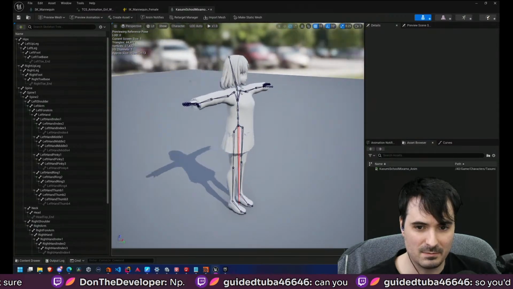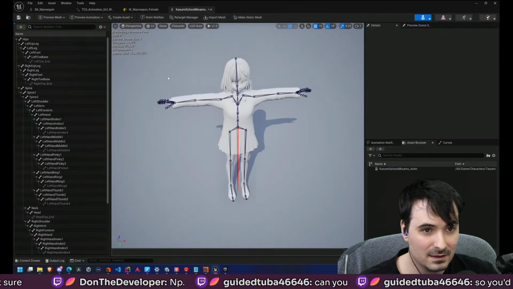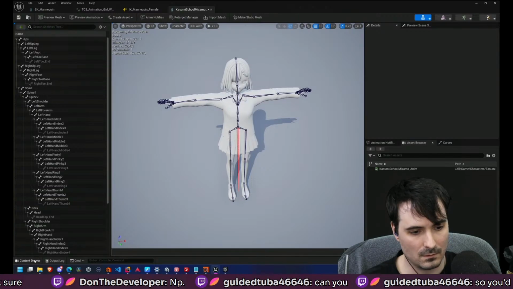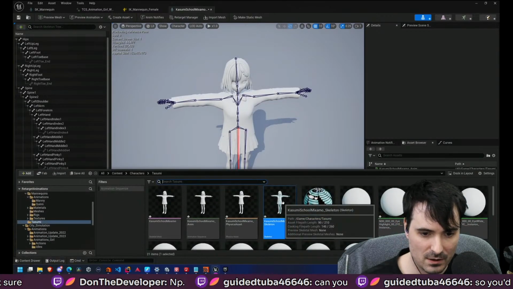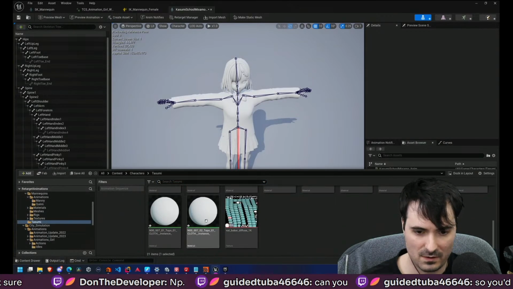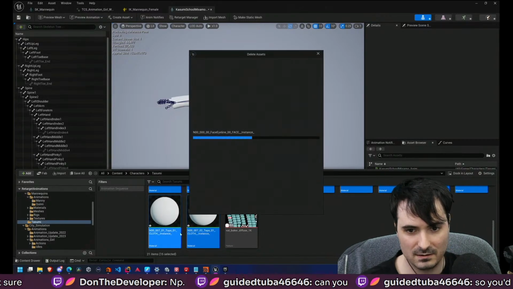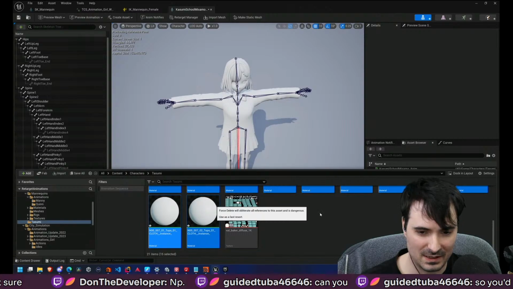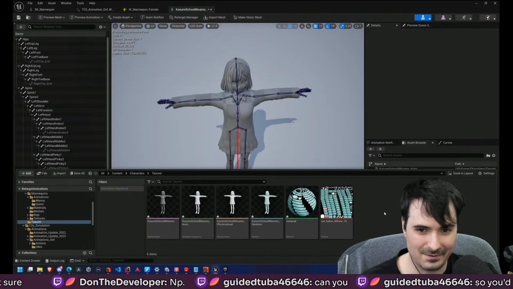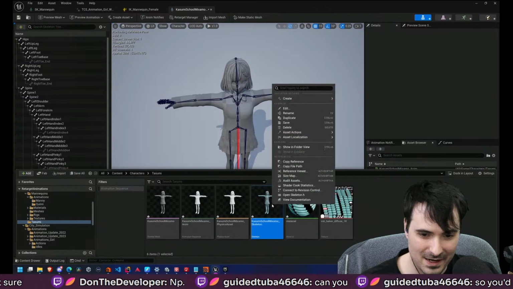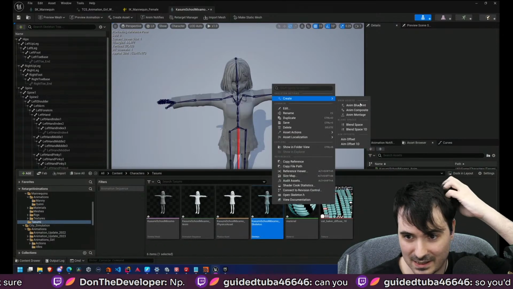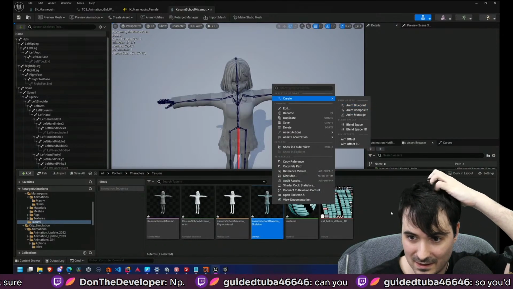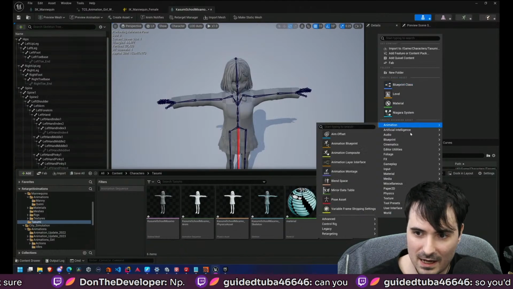There we go. That's a better skeleton right there. So then if I do this, can I just delete these? Just don't care. There we go. Beautiful. Okay, so if I go like this and we do create, we just want to create an IK from this.